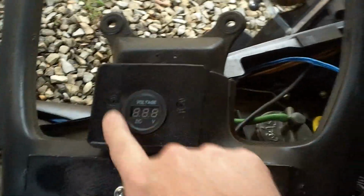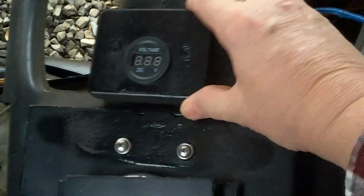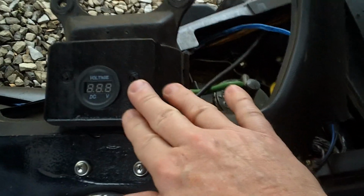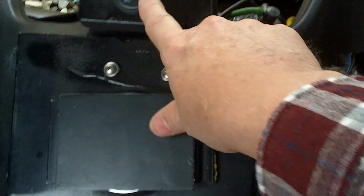I took a piece of cedar, cut it out, and put me a voltage thing right there, and I painted all this black. Being as it's cedar, it won't rust, and it's just right up there and it's very visible.